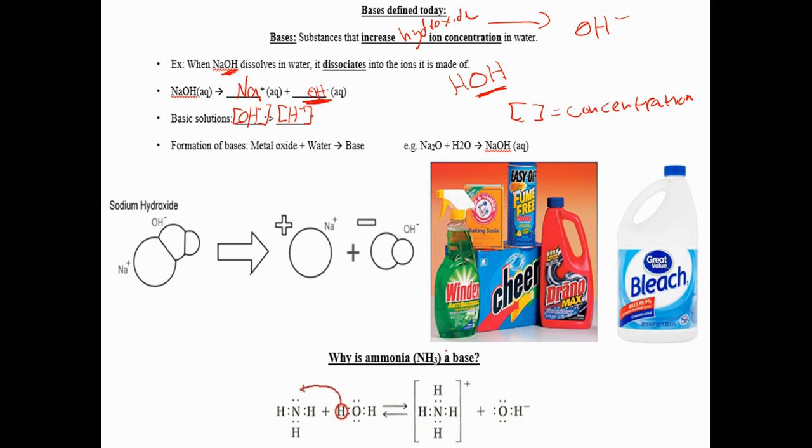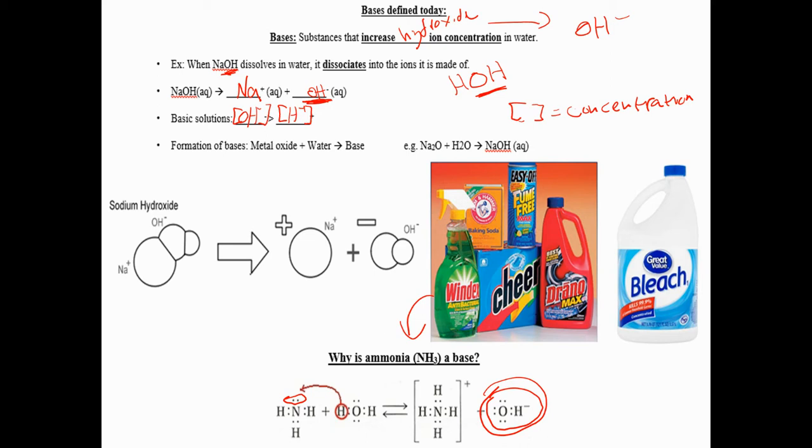We did talk about ammonia being a base. There's no OH, but it's a base. And this picture illustrates why. Ammonia has these electrons over here that take H away from water and then make this ammonium here. But the fact that it took H away from water means that the water was now converted into OH-. So ammonia is a base because it indirectly increases the OH- concentration in a solution. And you can see a whole bunch of other examples of bases over here. So Windex, which contains ammonia as a base, bleach as well, Drano, baking soda. Those are all examples of bases.